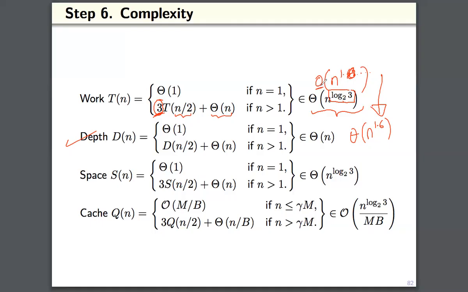So better keep it like this: theta of n power log 3 base 2. If you see it, it's probably less than n power 1.6, something like that. That is amazing, right? So n squared to n power 1.6, or in that order, is an amazing improvement. It's a polynomial time improvement. Though it is 0.4, but what if n is a trillion, right? As n keeps increasing, people have used all these algorithms for very large numbers, because big data is all about big sizes, right?